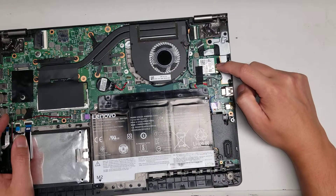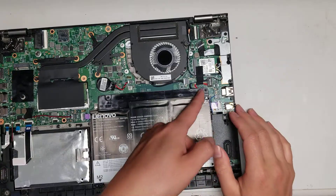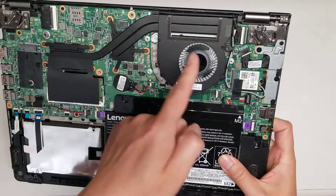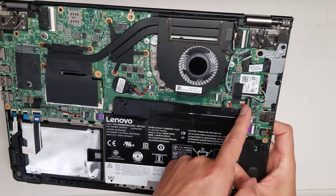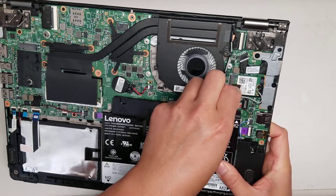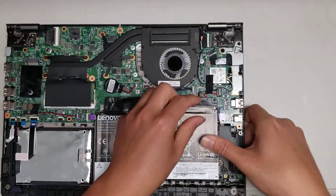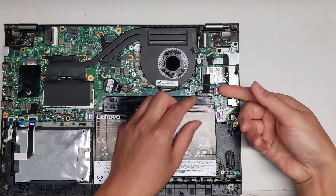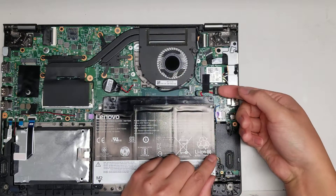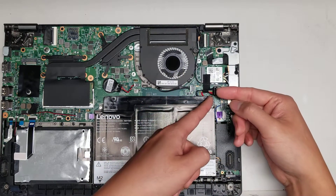When you undo the screw for the wireless antenna, it'll pop up at an angle and you can just wiggle it out. Here's the battery connector. Usually when you work on stuff, if you're going to disconnect any of these connectors, you want to take out the battery. This one is a little weird — usually I would just pry them up, but this connector you pry the front up here a little, and then it actually slides forward to release the whole connector.